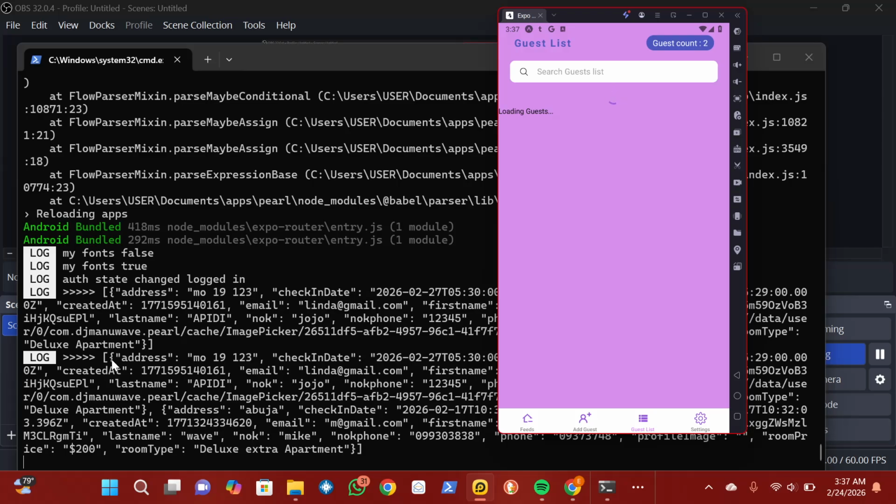We can see it here. So let's see how the data can actually be displayed also.